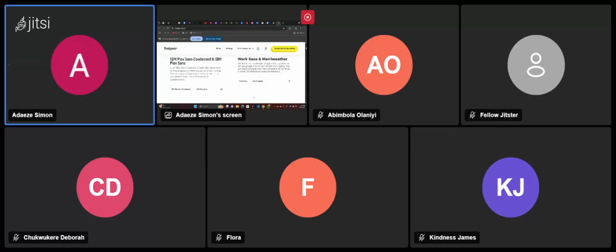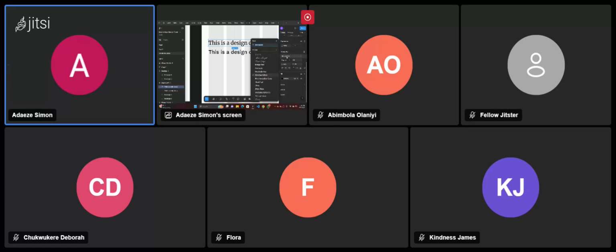So this is it. It's just for you to experiment and know what you want to use. Roboto, Nonito, there are plenty of typefaces. So when you want to start designing, you would see what works for you and what doesn't.